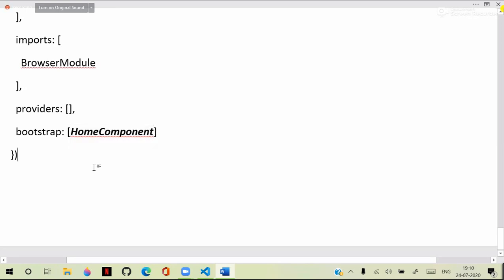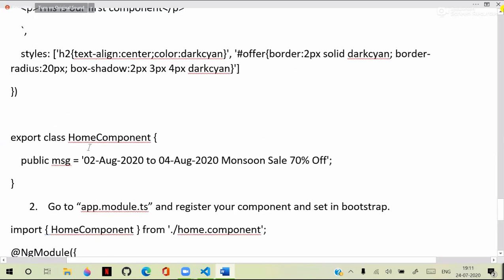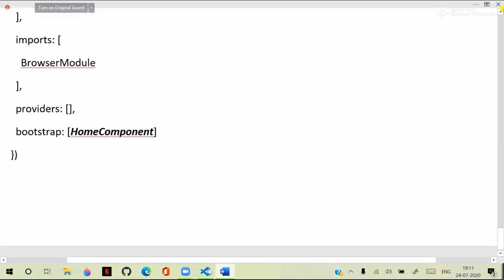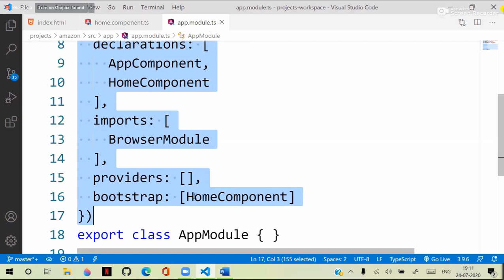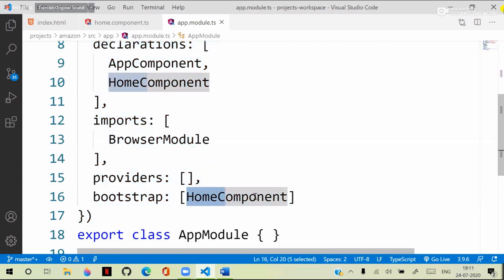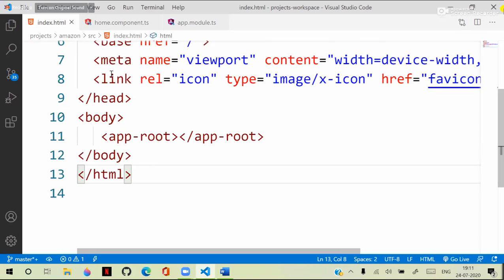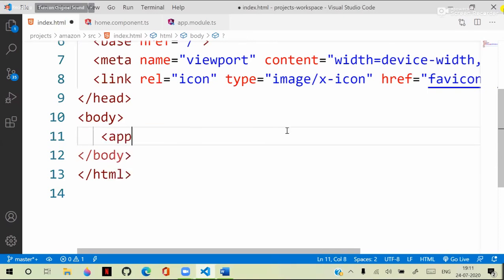Still your component is not ready, because after defining and mentioning this home component to start, you know that our application starts with the index page. So go to the index page. In the index page, some root component is present. Here we have to keep our component. And what is our component? The index page should start with app-home.